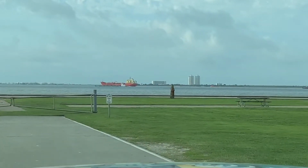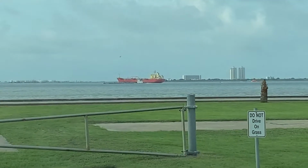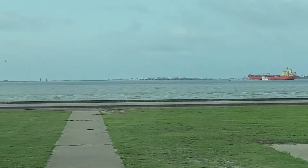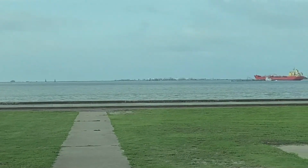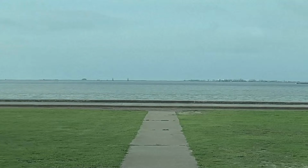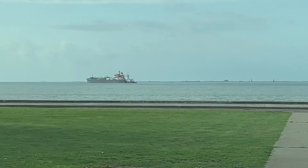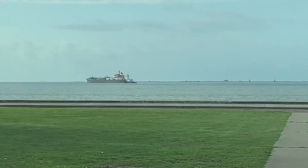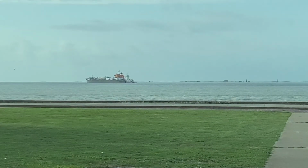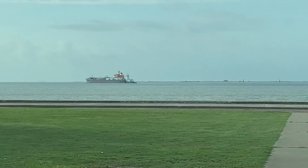So we're going to pull to the end of the road here, and I'm going to zoom in so you can see that's actually Galveston Island across there. You can see the ship there, and out here there's several of them sitting around. Sometimes I've seen up to 10 ships out there. They anchor out here a lot of times and take on supplies, take on fuel, or maybe they're waiting to come into the port, because a pilot goes on each ship and takes it into port. So anyway, just wanted to give you an idea of what you could do down here.